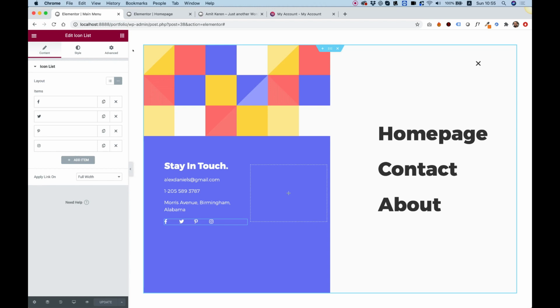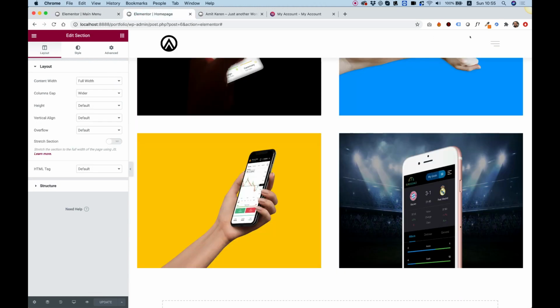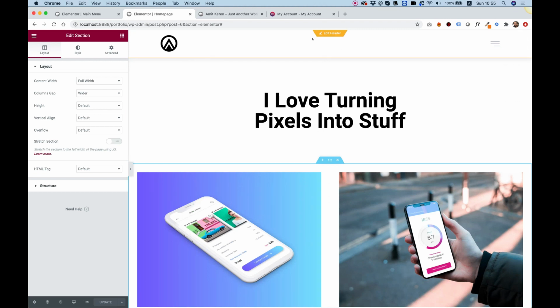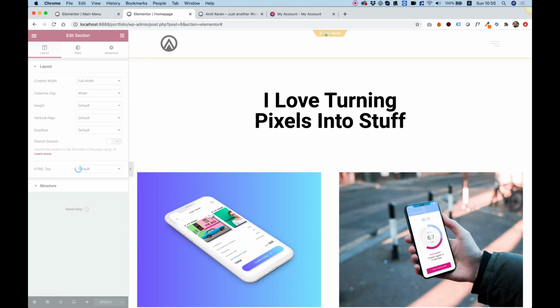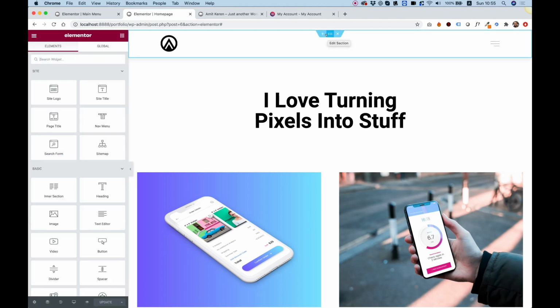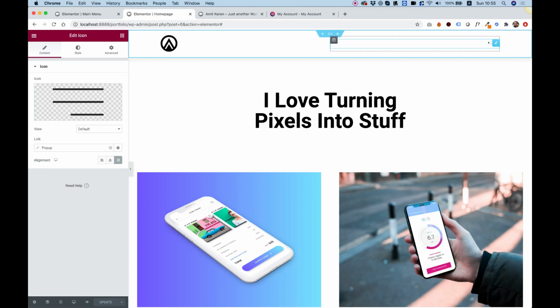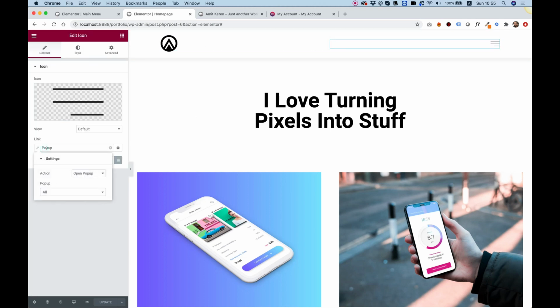Now we need to connect our header, which is this part over here, to our menu. So jumping into the editor, I'm going to click edit header. And now it will replace. So now I'm editing the header. I'm going to click on the hamburger menu, and over here where it says pop-up, I need to select the correct pop-up. So what it does, it opens a pop-up, and over here we need to search for our pop-up that we've just created. So I'm going to click update, and I think we have everything set up.